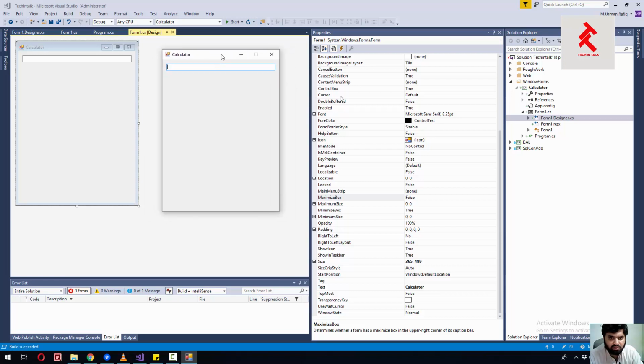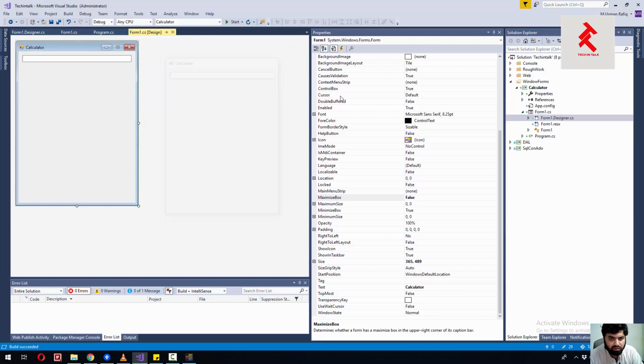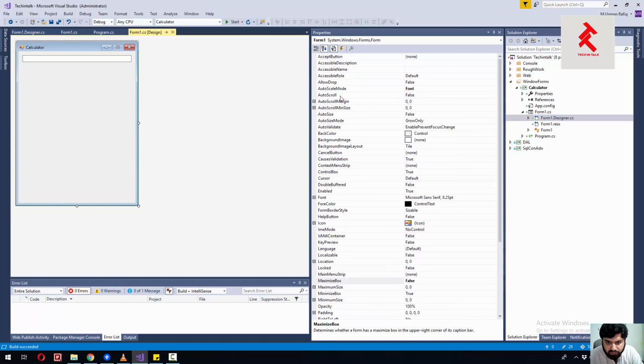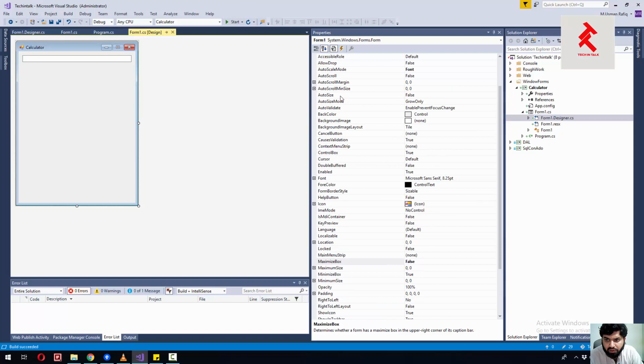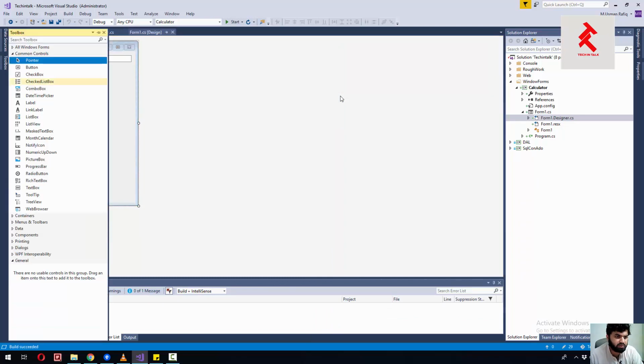So this looks perfect for a calculator. So yeah, and what else we can do is, let's start drag dropping the buttons.